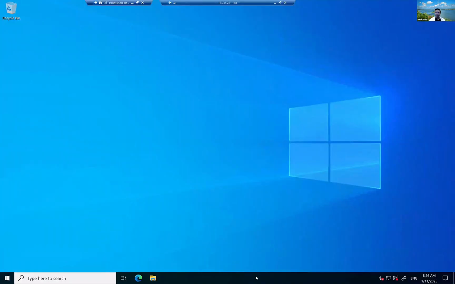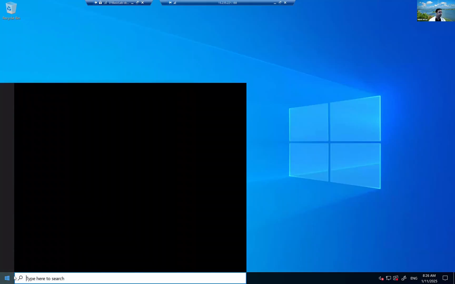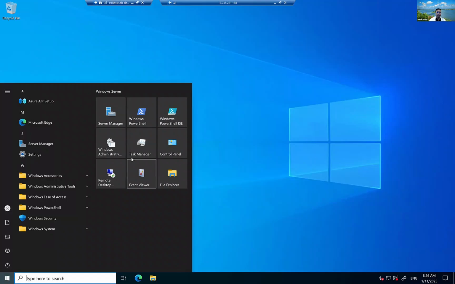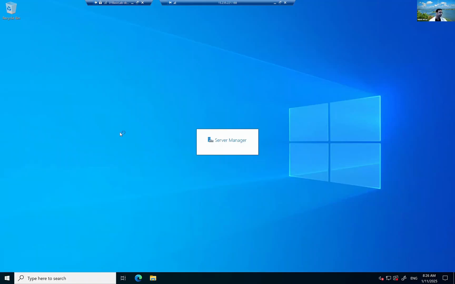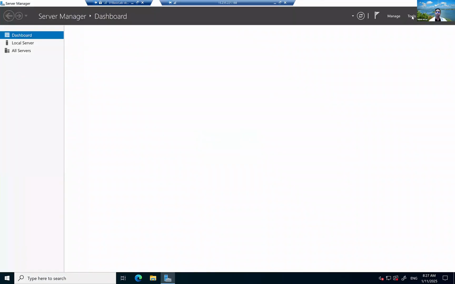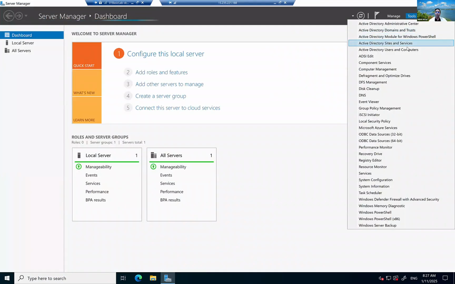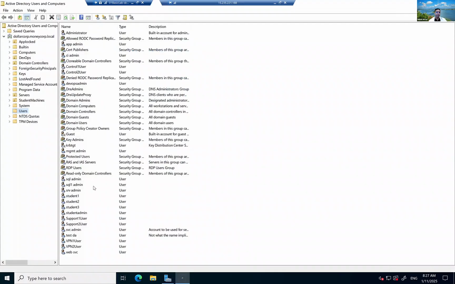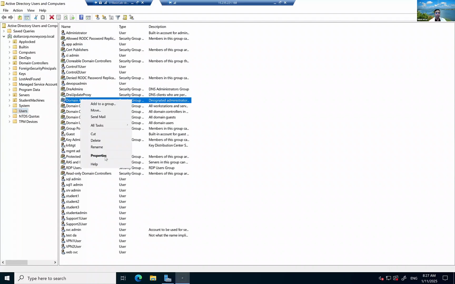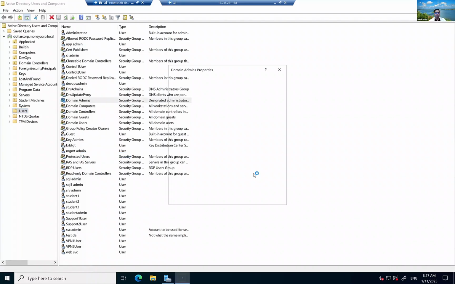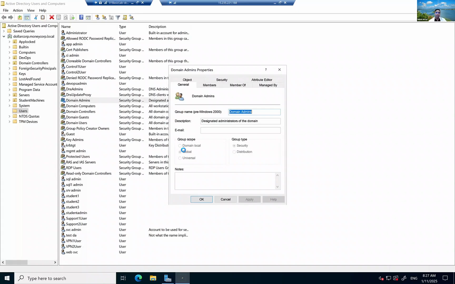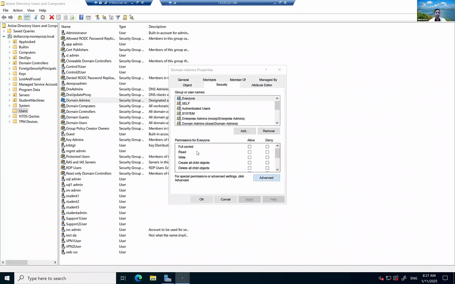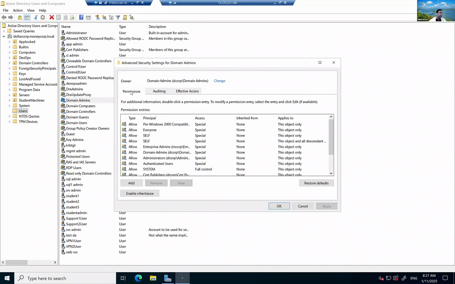Here we are on the domain controller. Now, if we look at the users and computers in this network, let's take a look at the ACL of the domain admins group. If you go to properties, security, and click on advanced, the first tab that you see here, the permissions tab, this is the DACL, discretionary access control list.